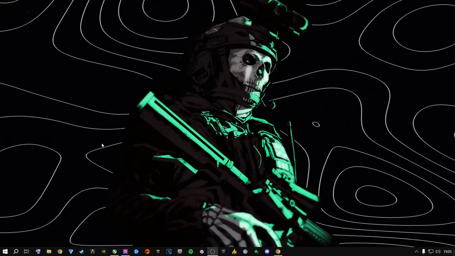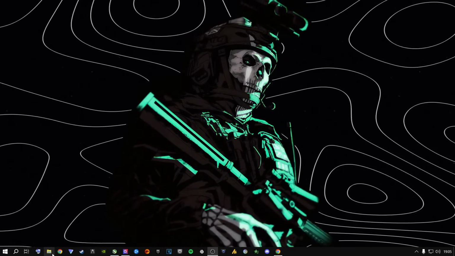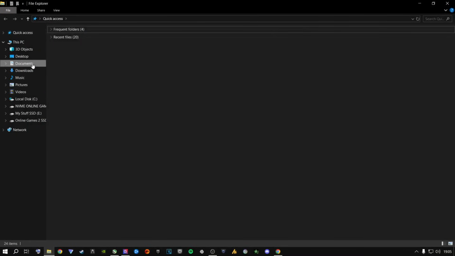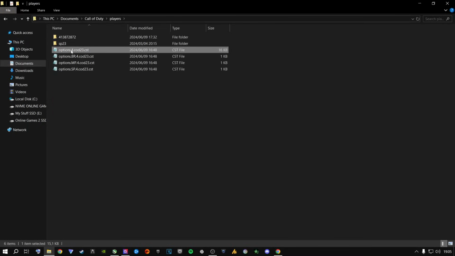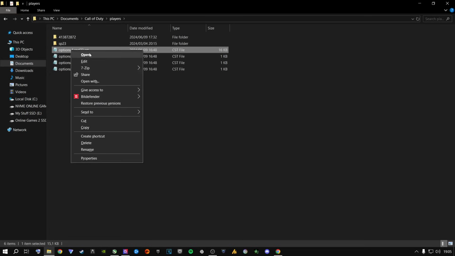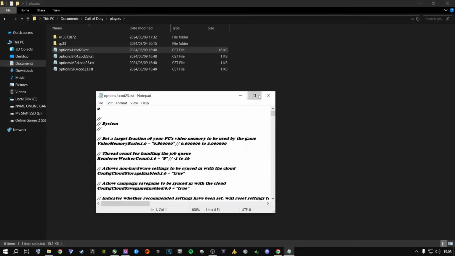Alright, ladies and gentlemen, the first thing I highly recommend you do, if you haven't done this already, is do it right now. Click on your File Explorer, go to Documents, then Call of Duty, then Players, and go to the file that says options4.cod23. Right click on it, choose Open With, and select Notepad, or any editing software, and set it to always use this program. Click OK and open it up.